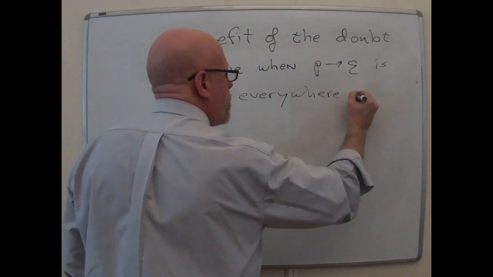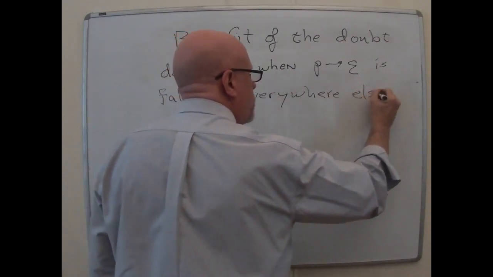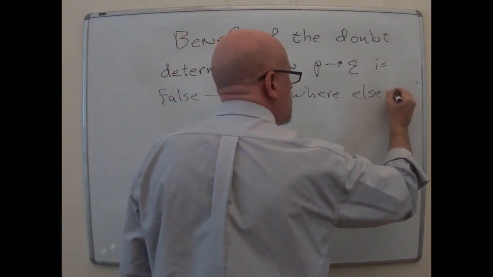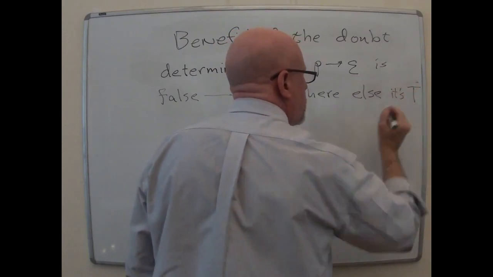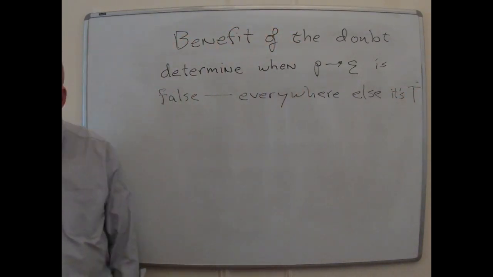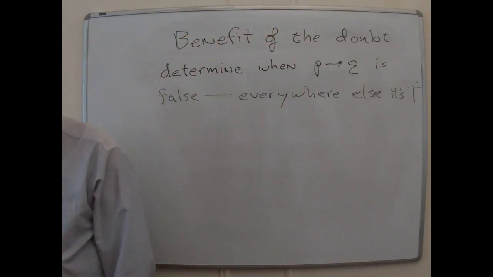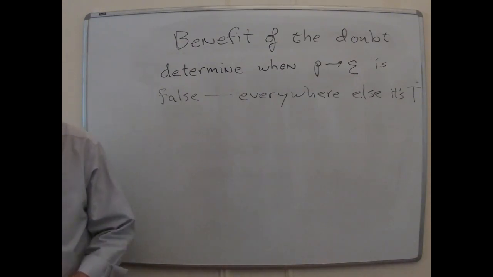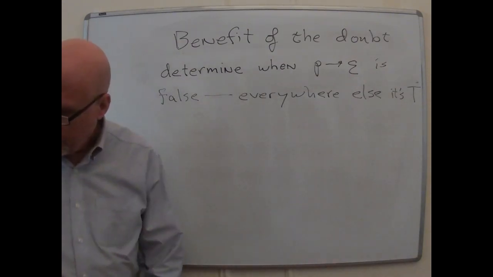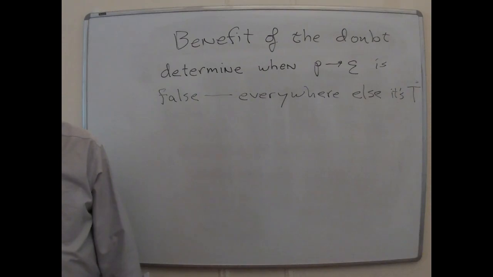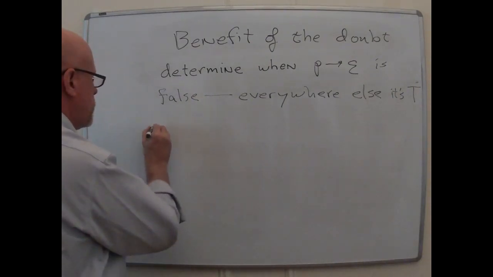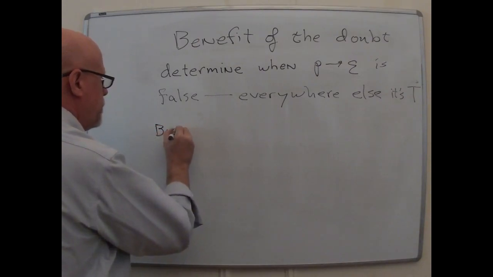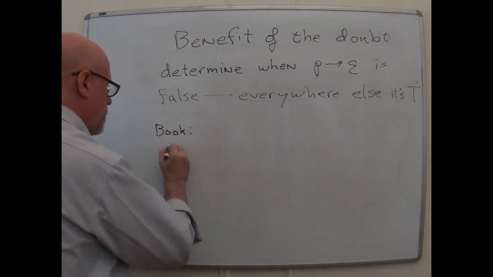Well, shall we do some examples? I'm just going to write capital T for true there because I'm running out of space. In the book, they have this sentence: if you show up for work Monday morning, then you'll get the job. So this is an example of this from the book.